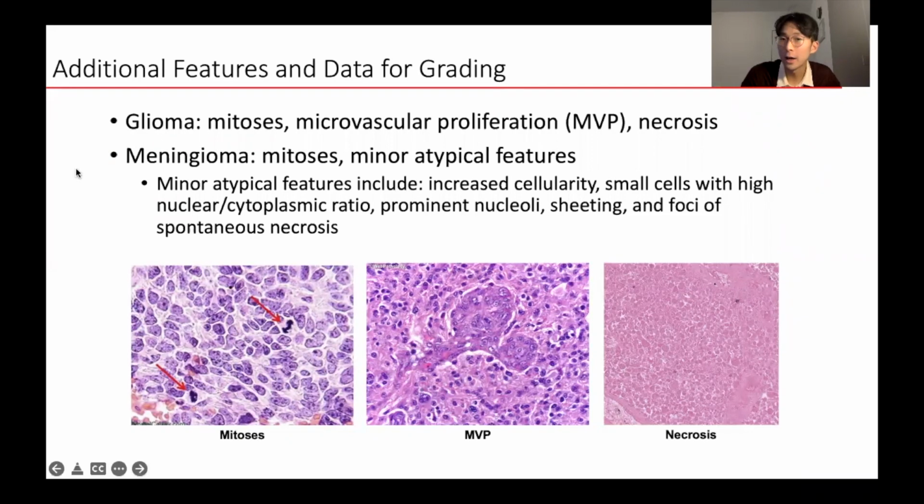And to find out, we also need to look into additional features such as mitoses, microvascular proliferation, and necrosis, as you can see in these bottom 3 images. And so this will be my focus for the next few months until the end of my master's, so that we can essentially integrate this as part of our current workflow and be able to come up with an even more sophisticated, specific, precise diagnosis, as I've mentioned in our first slide, so that we can ultimately come up with better treatment plans, better care for the patients, and have this as a companion for the pathologist in the future.